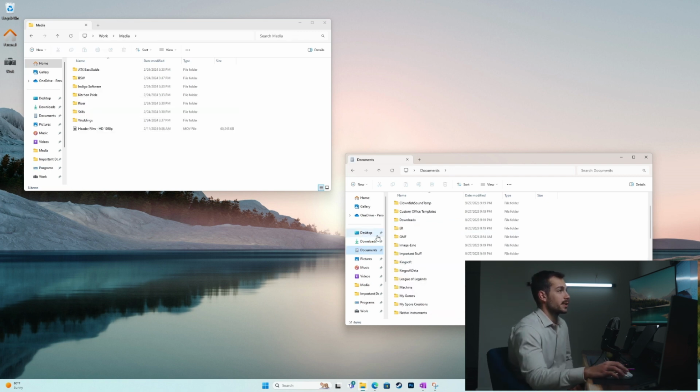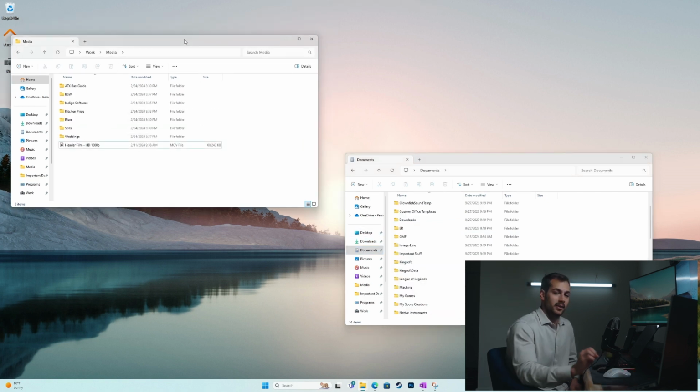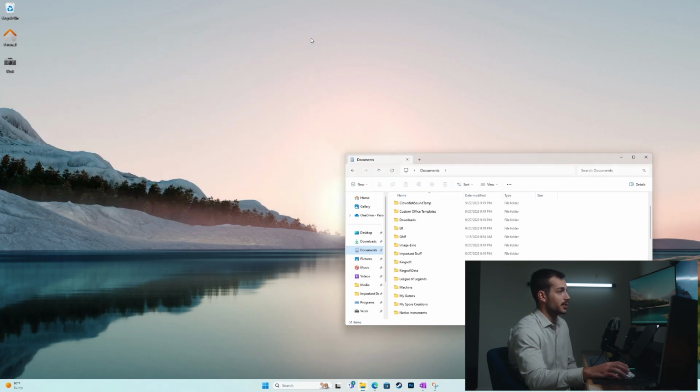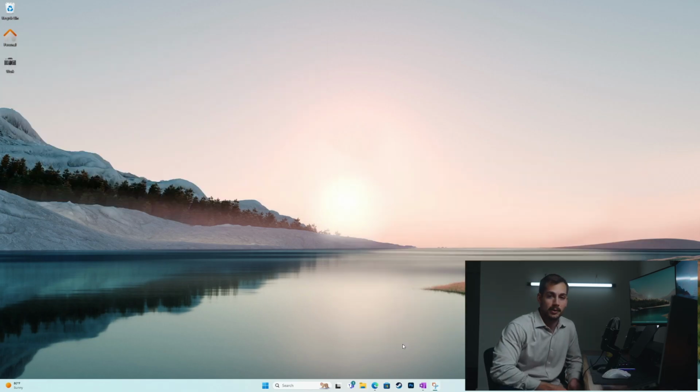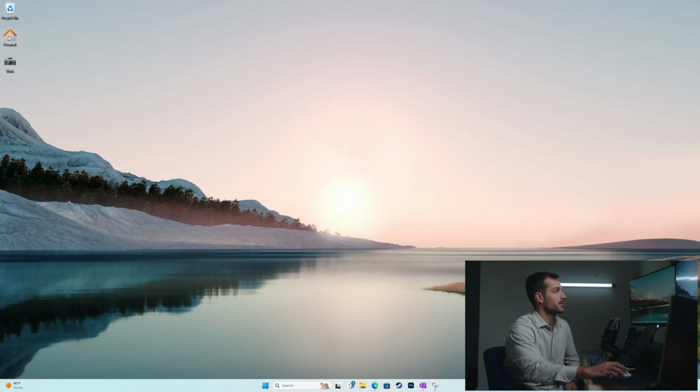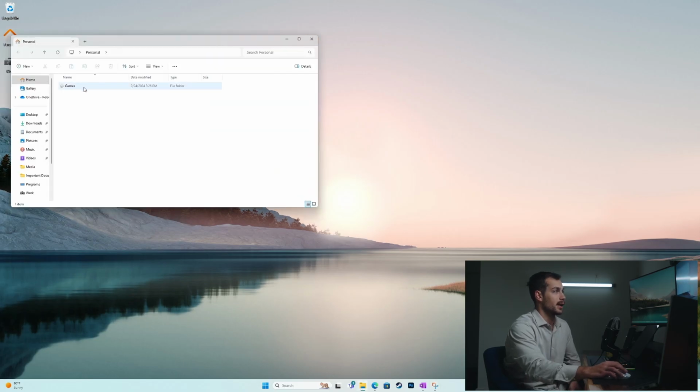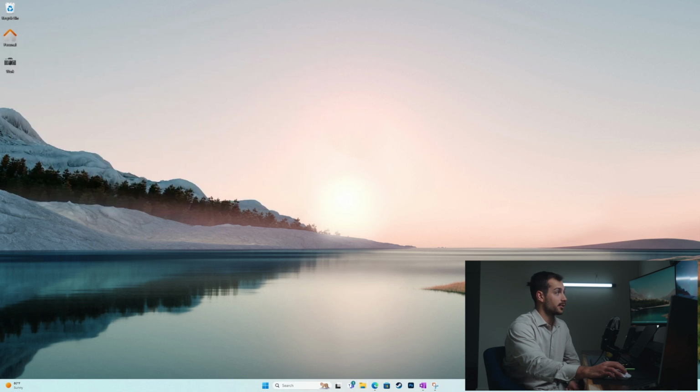All right, guys, so I took some time to do a little bit of organizing and I'll give you all a little tour, although again, I'm not going to bore you with the entire thing. I'm just going to show you where we got to and how I'm going to continue to refine this for some really well put together storage. Okay, so I'll X out of this here. This is my desktop, of which I have my frequently used applications pinned to the taskbar. And then again, we've created these master folders, if you will, on my desktop. Personal doesn't have anything other than games as of yet, which is another folder containing games.